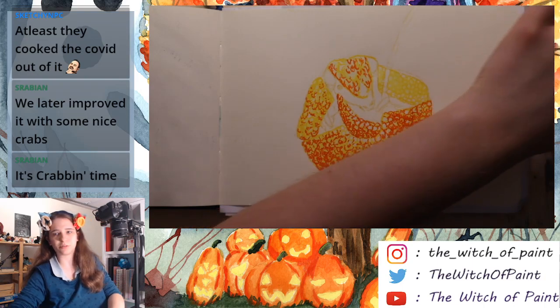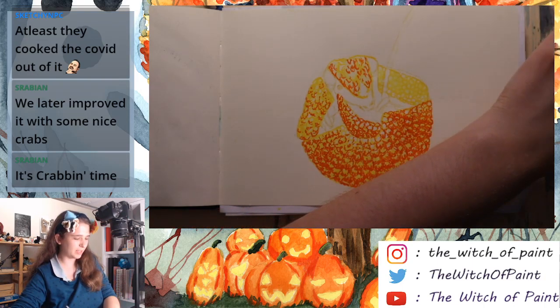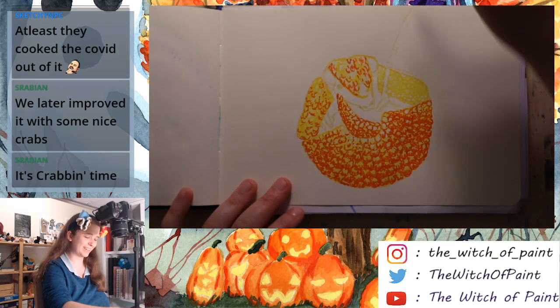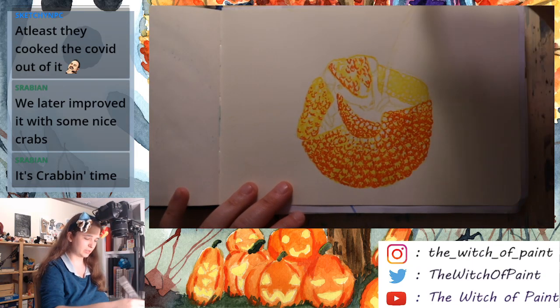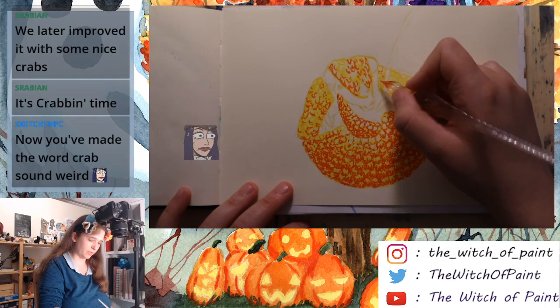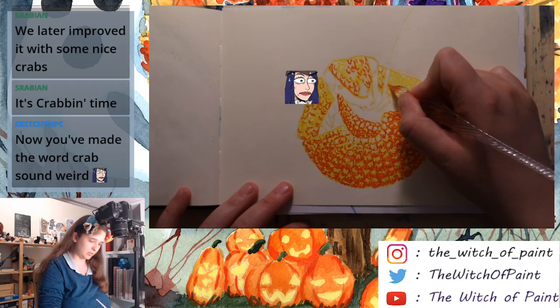And then there would be the form of two crab, I guess. Oh, great, wait. Still need to shade that. I'm going to do a little bit of shading just because I don't feel there's going to be a lot of it.